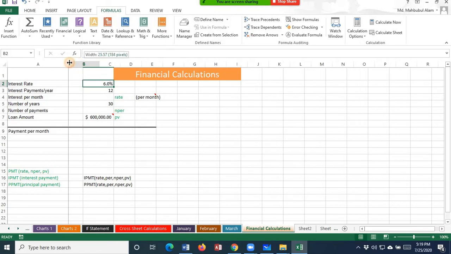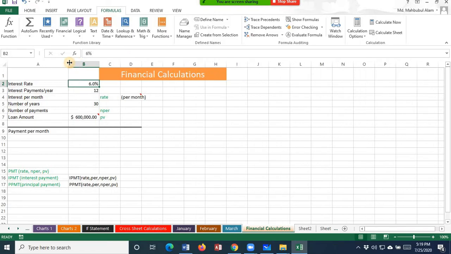Very important. And it's very usual, because sometimes we buy products in installments, like we buy a motorcycle, a TV, many other things, or we even take a loan. So if the principal amount is 6 lakh and the loan is for 30 years and the interest is 6, then how much money he has to pay each month, that we have to calculate, and that calculation we call the PMT.